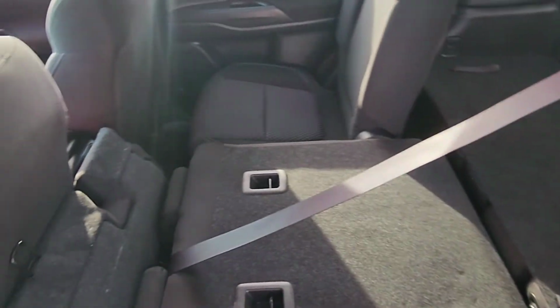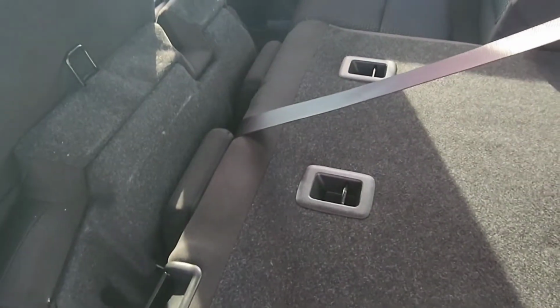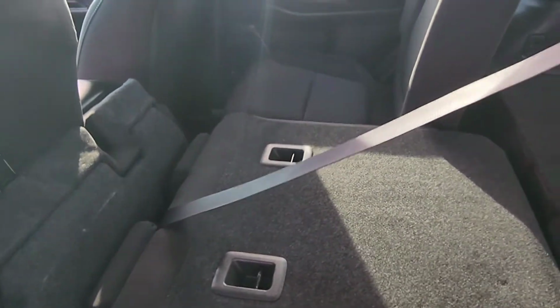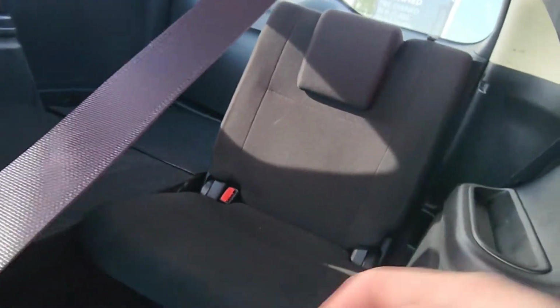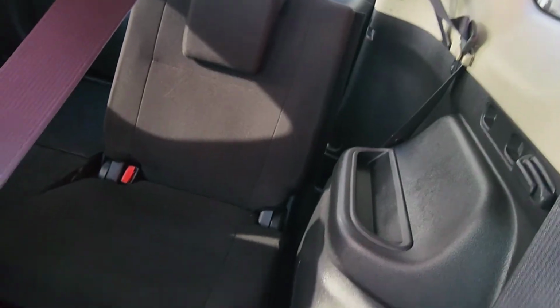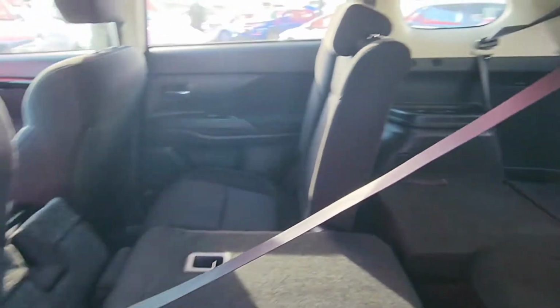And of course got your child locks on, your child anchor points on both of these, but again they just click straight back up into place. I want to leave that down because I'll show you all the space at the back. And of course we do have the 7 seats in those ones, so you simply lift that strap in place. So incredibly nice and easy.